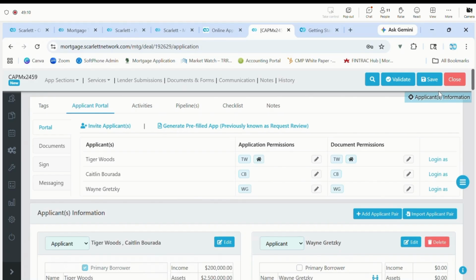You can see there's a red dot over the applicant portal. It's telling me exactly where to go. Under documents, I've got a subject property document. It's the agreement of purchase and sale. It has been uploaded and received by the agent. And under Tiger Woods, I have the rental lease agreement. Right? So what I can do is I can open these up and I can review them.